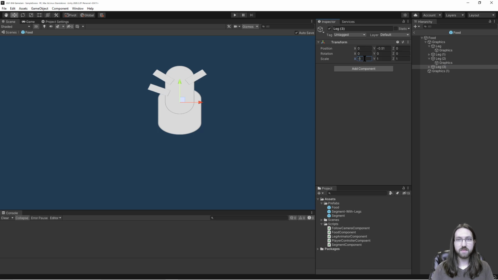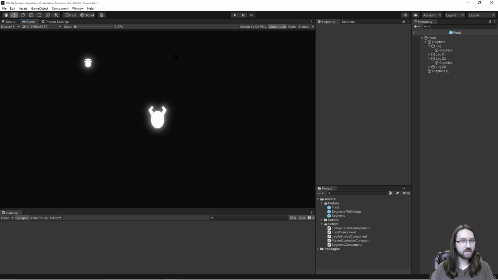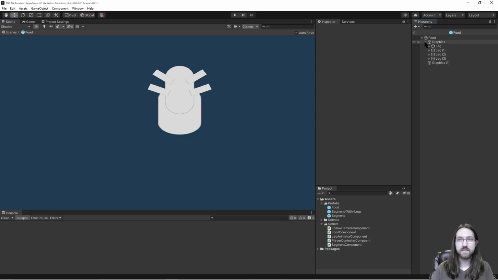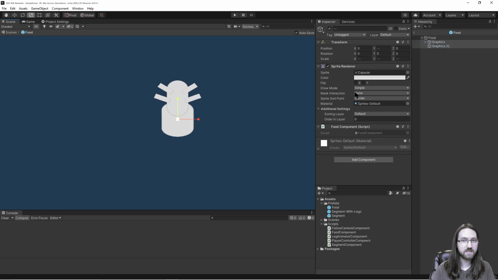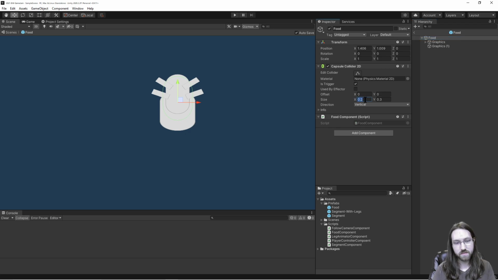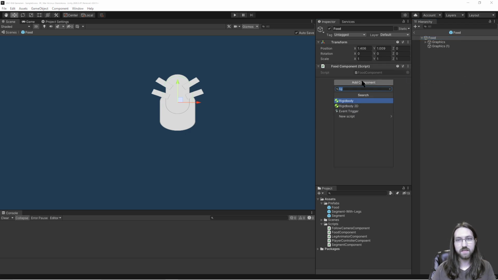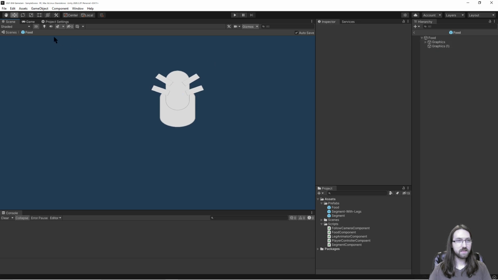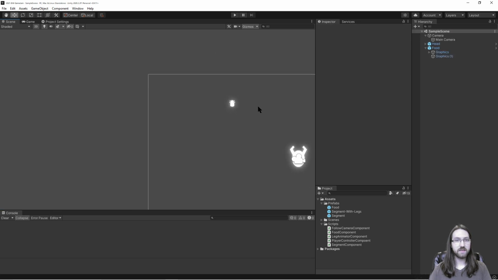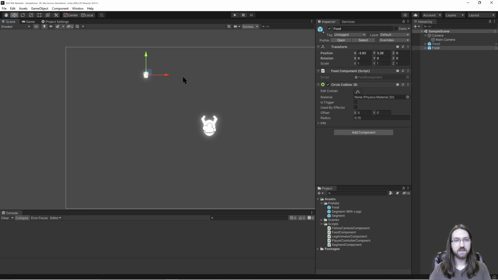Then we can duplicate that, and then reverse it back. Something like that. Yeah, that's probably fine. Then we can shrink the graphics a little bit so that they actually fit. Have them shrink locally across the center, like that. And the actual food thing, instead of a capsule collider, let's have it be a circle collider. Maybe 0.15 is probably fine. You can raise that like that. It would be some kind of little bug. I don't know. Makes about as much sense as everything else.